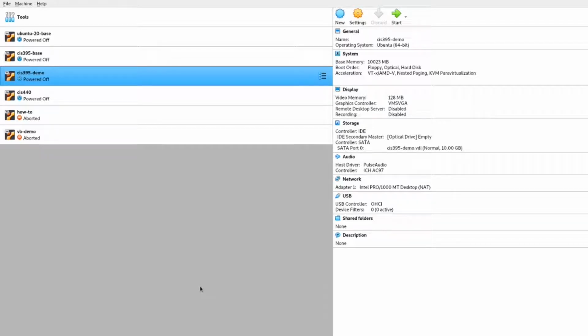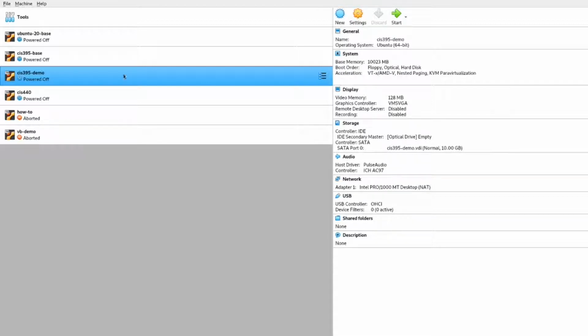In this video, we're going to be installing Ubuntu onto an instance of VirtualBox. Before you start, you should have watched the video about downloading VirtualBox onto your computer, as well as the video for downloading Ubuntu onto your computer. You also should have watched the video for creating a virtual machine on VirtualBox. If you haven't, please go back and watch those videos as they're essential to completing the tasks in this video.